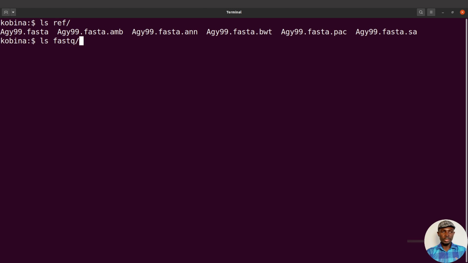Now let's do an ls into our FASTA directory. Yeah. So we are going to perform the mapping, but what you should also notice is that if you have your raw reads, ideally you should perform quality control. Right? Quality control will help you to identify possible issues and you can resolve them. When you resolve them, that means you would have gotten rid of low quality reads, and that will save you time when you are analyzing the data. But for this tutorial, again, the focus is to show you the mapping, so I will not do any quality control here. Quality control, I've covered in one tutorial also, so if you are interested, check the description box, the link to that video is there.